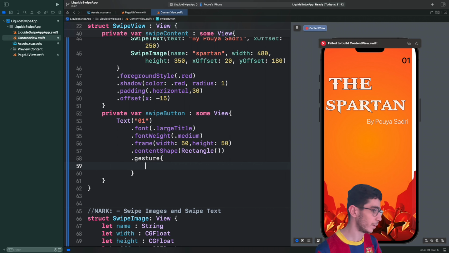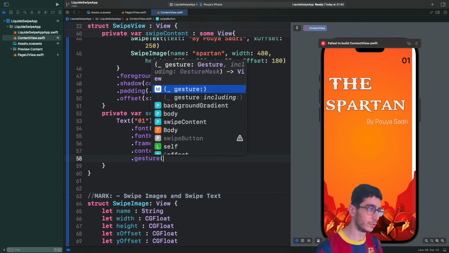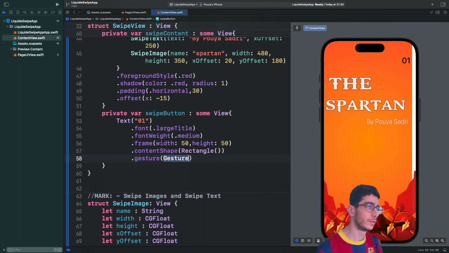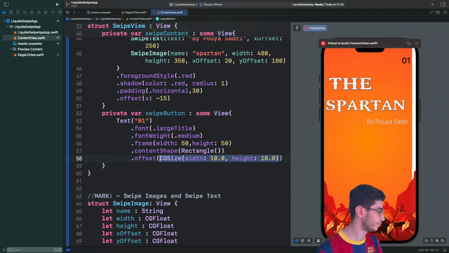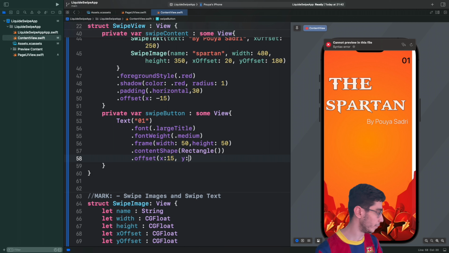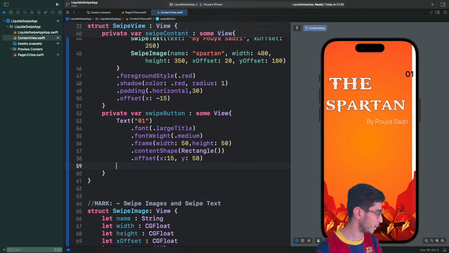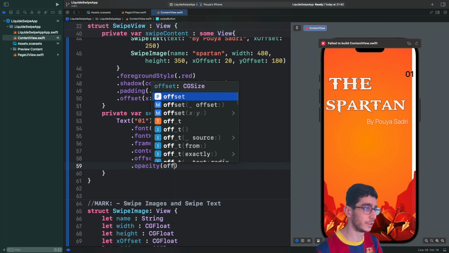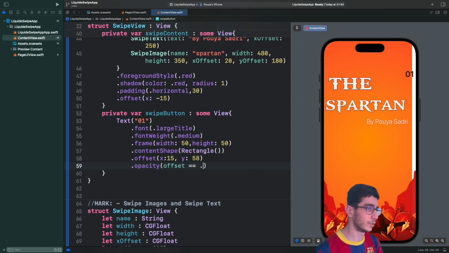So here it goes, our gesture here. Let me just add the gesture after that. So offset x 15, and for y we have 58, and we have opacity: if the offset equals .0, then 1, else 0 here.